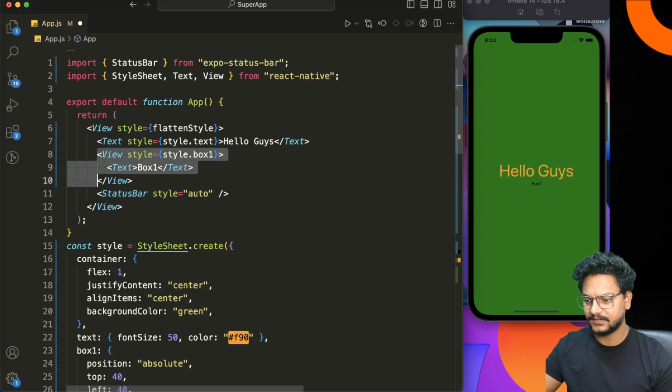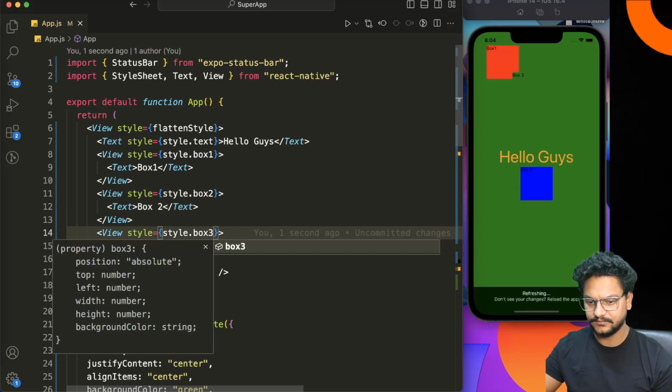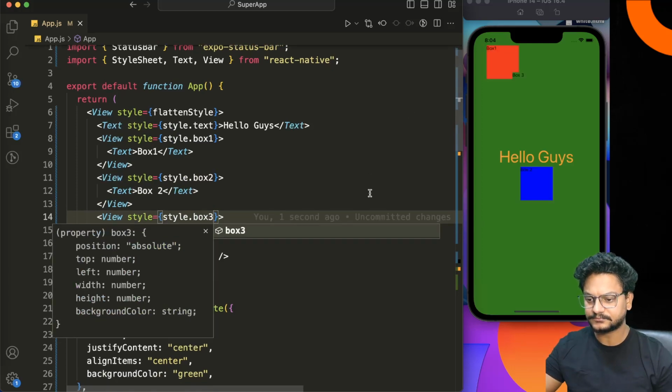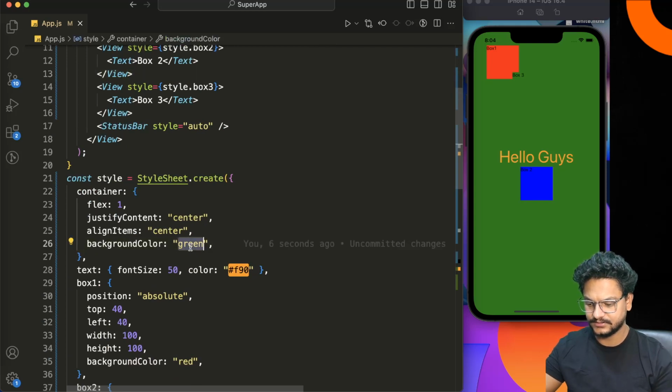Similarly we have box 2 and box 3, and here we have to change the styles. We have to change the background color, otherwise we won't notice this, so I'll just keep the white.